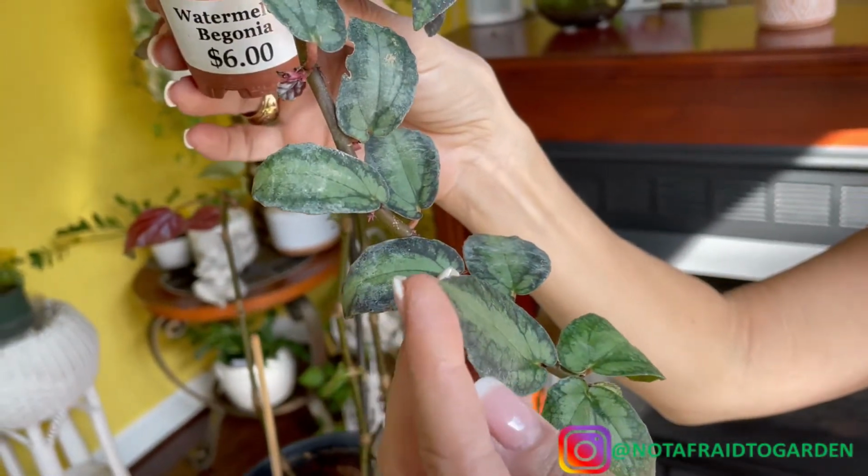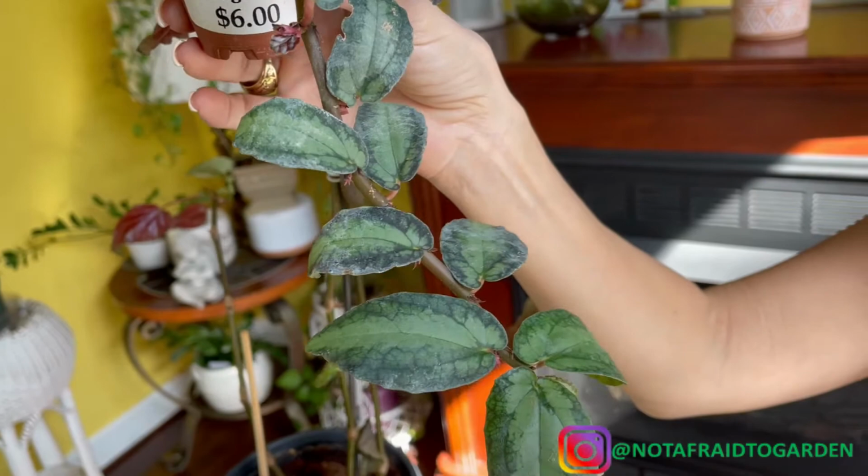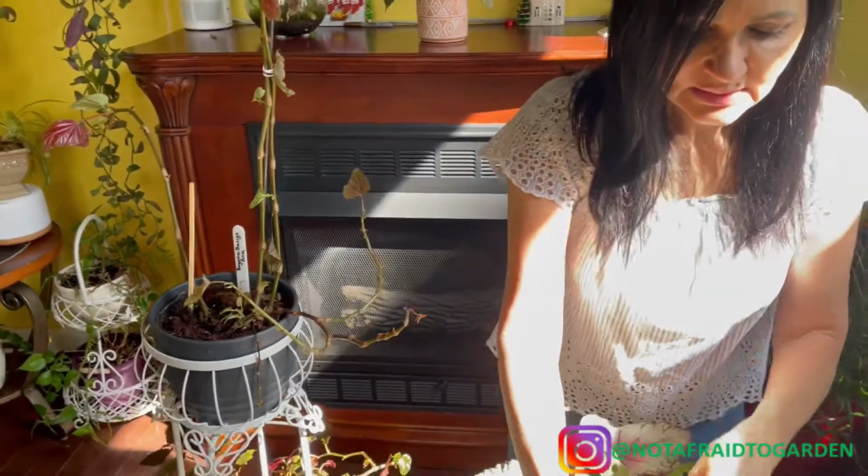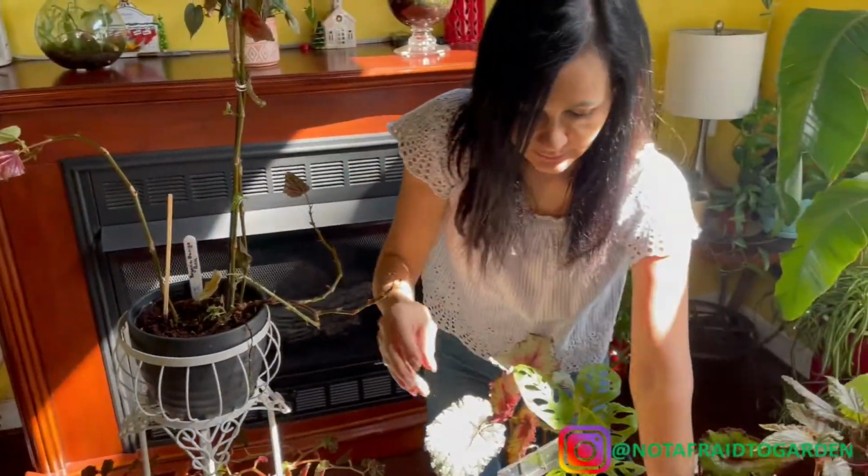Guys, I don't know, but I look at these plants and the first thing I go straight to is the leaves, just to see the characteristics of those leaves and what they look like.